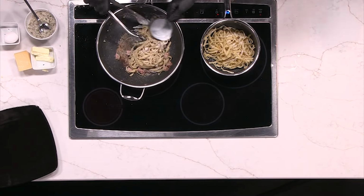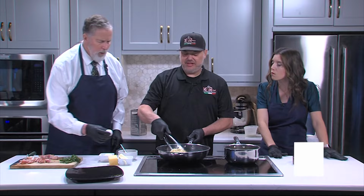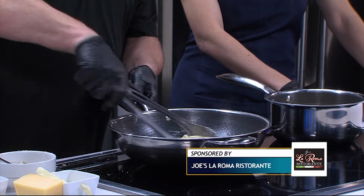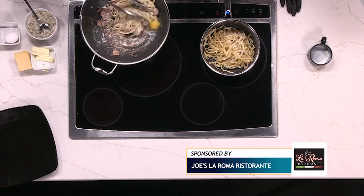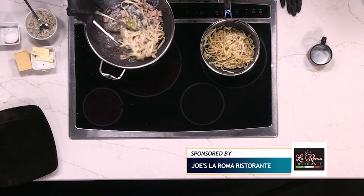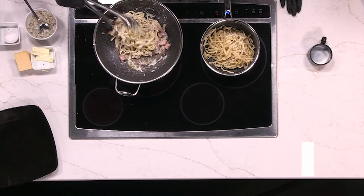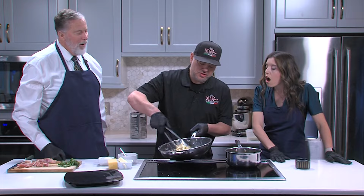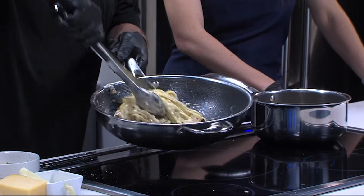We're going to take it off the heat. You're going to crack an egg right in there. Ready? Go ahead. Oh, you're just going right for it. So you take the raw egg, take it off the heat. This is the carbonara part of it. So the egg is cooking. It's not raw egg. It cooks inside the pasta. And as I do this, you'll see it get a little bit golden, get a little body to it.